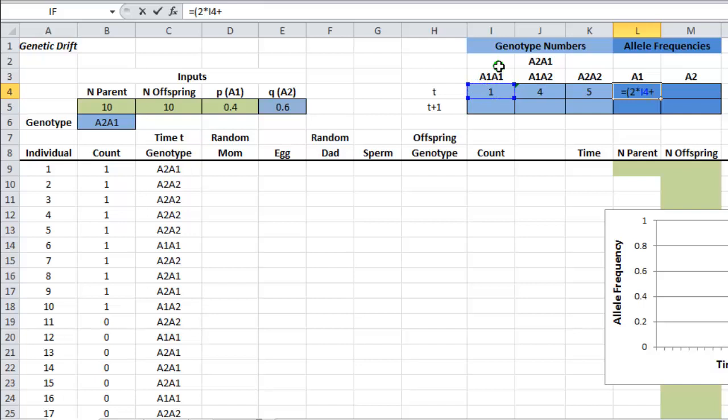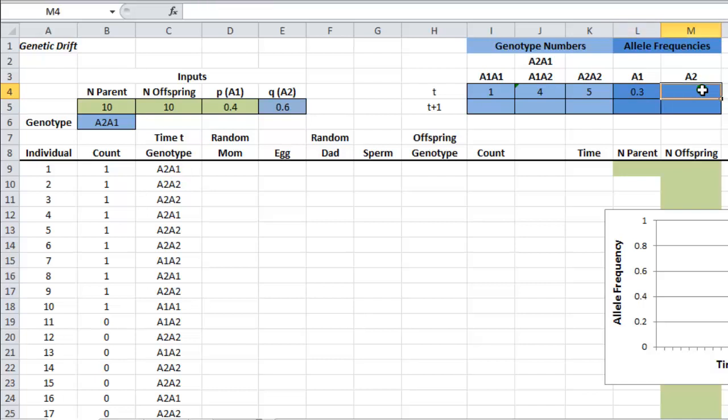And we're going to add to that the number of heterozygotes, because each heterozygote carries a copy of the A1 allele as well. And then we'll divide by 2 times the population size. Why 2? Well, each of these individuals carries 2 alleles for that particular locus. So there are 20 alleles across the population, not just 10.